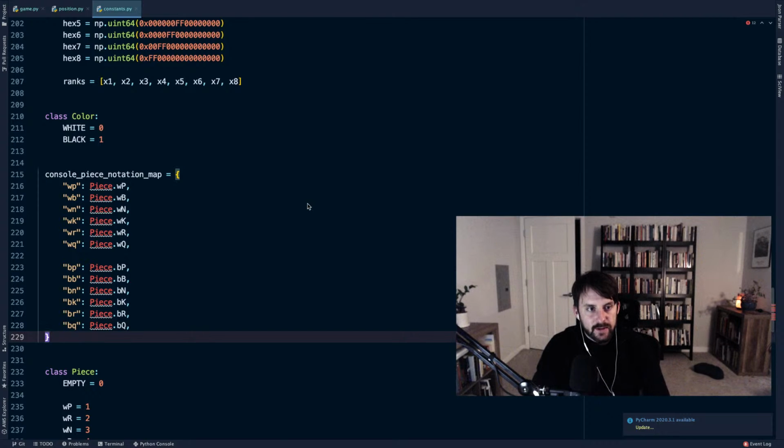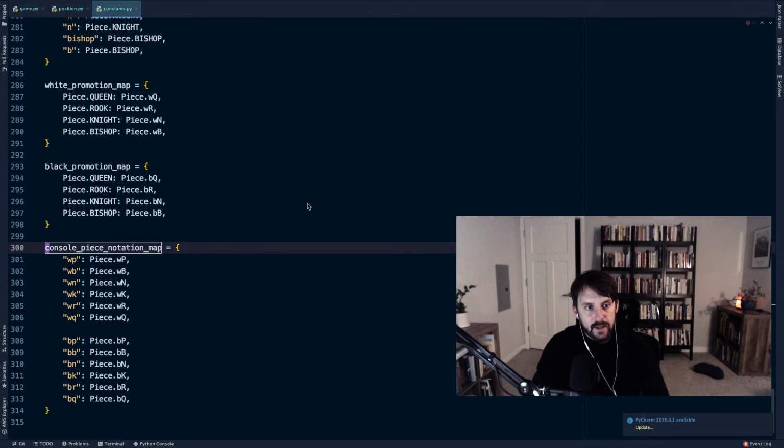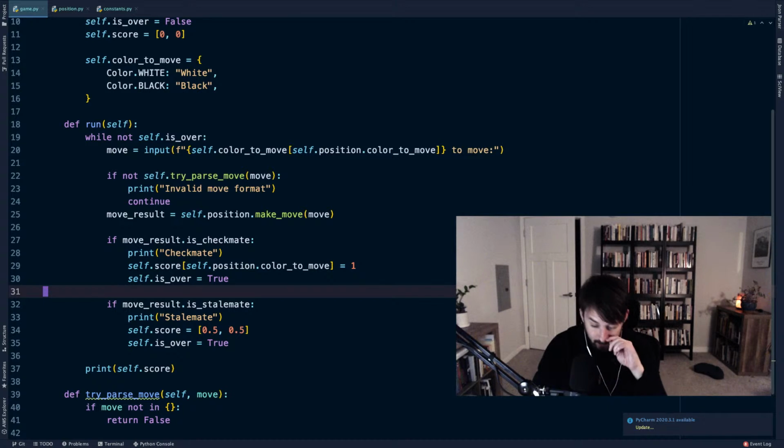So what I'm trying to do here is, first of all, move this down to the bottom. And now I'm trying to get it so that we can play the game from the terminal, like actually run the game function.